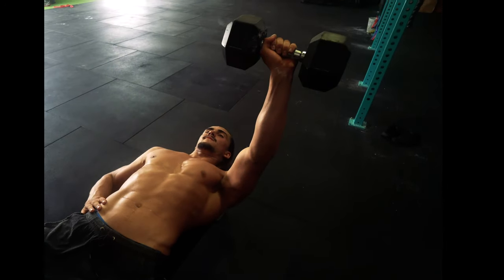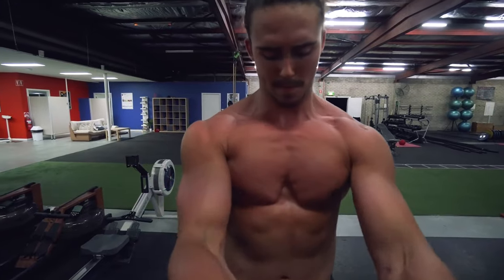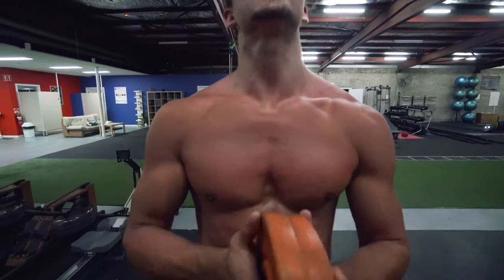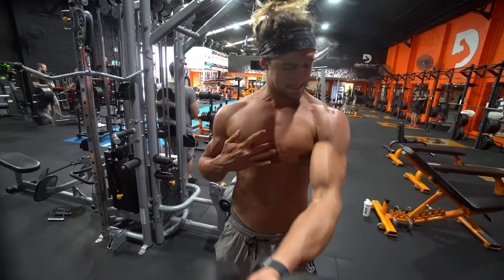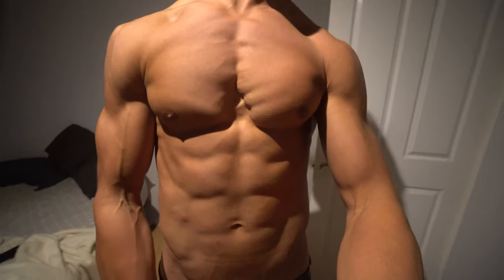Getting the pecs to sculpt around the indent with clear defined pecs is really key. I implement a lot of chest training for my clients — chest isolation work with flies and exercises to build a mind-to-muscle connection with the chest, like the plate pinch and the one-arm low dumbbell fly. These are great at forcing a mind-to-muscle connection. I also implement a lot of adduction-based exercises, recruiting the non-spanning chest fibers in the middle of the chest that don't go all the way out, to build a full, whole, and sculpted chest right around the pectus condition. That's how developing the pecs is key for masking the pectus.